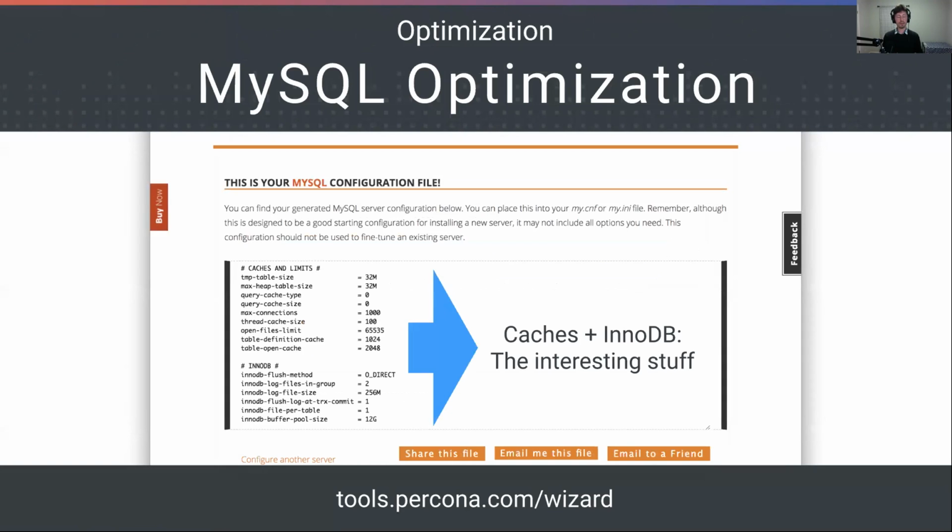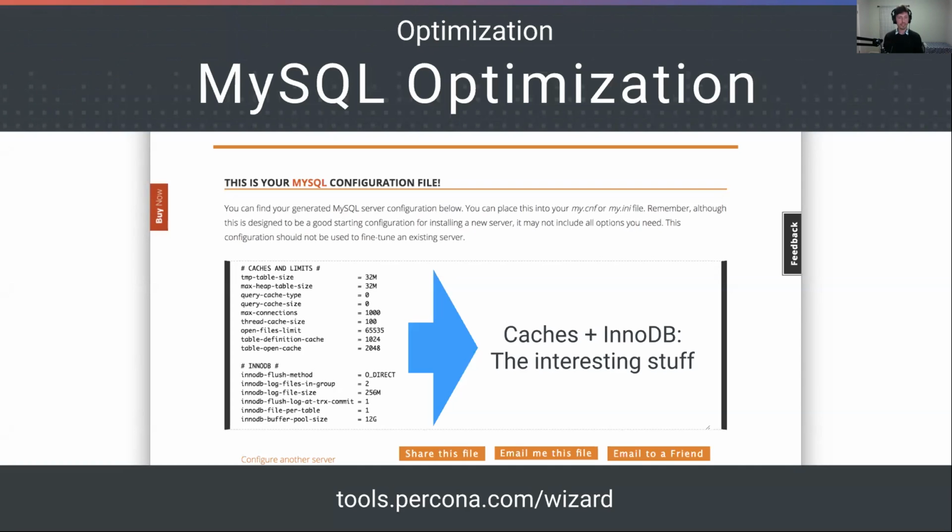And there's a bunch of stuff in that configuration, and the important stuff is the caches and limits and the InnoDB section. I, of course, am assuming that you're using InnoDB, or an InnoDB-like storage engine, depending on what flavor of MySQL you use. But anyway, InnoDB has transactional support. MyISAM used to be the default storage engine. It does not have transaction support, but used to have support for full text search. InnoDB now has support for full text search. It does support transactions. And it's also the default engine now in more modern MySQL, but in general, it's just what you should be using.